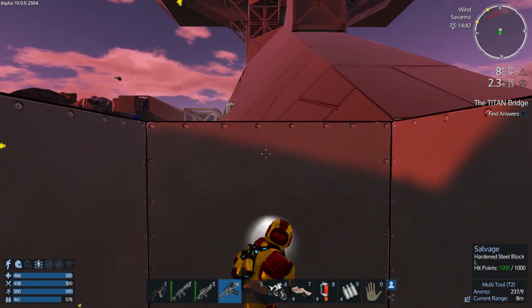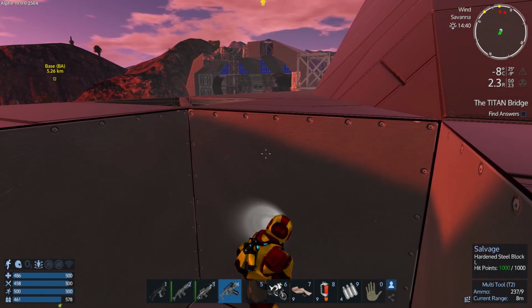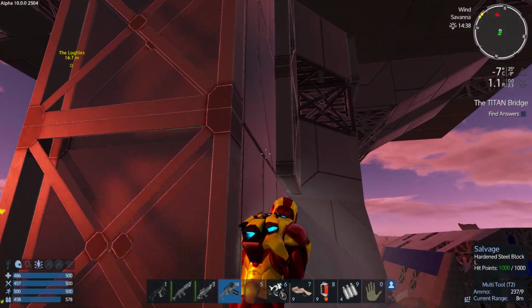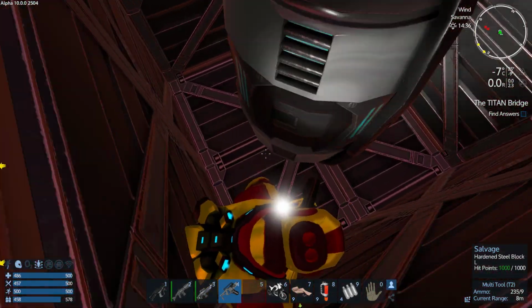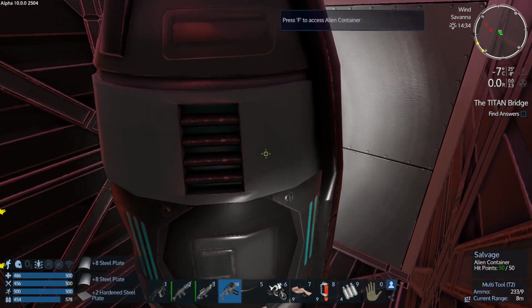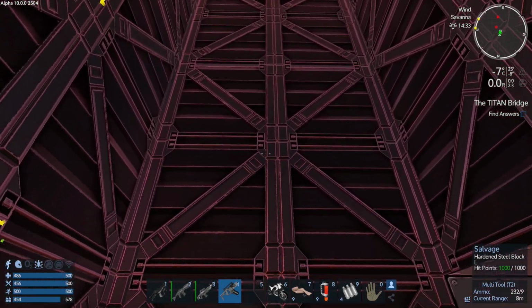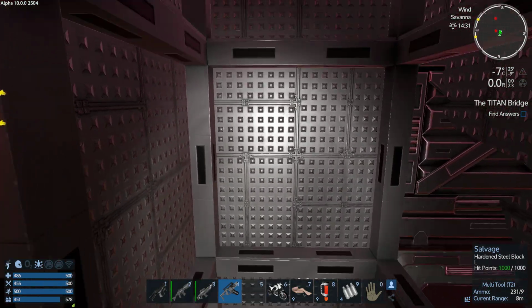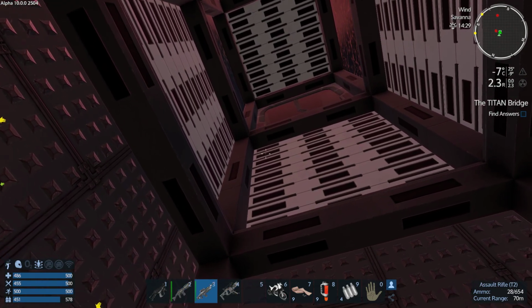There's a drone there. Where's the other one? I see 2 red dots on my marker. Oh! Well, there's some loot. Oh, come on. In you go. And up we go.